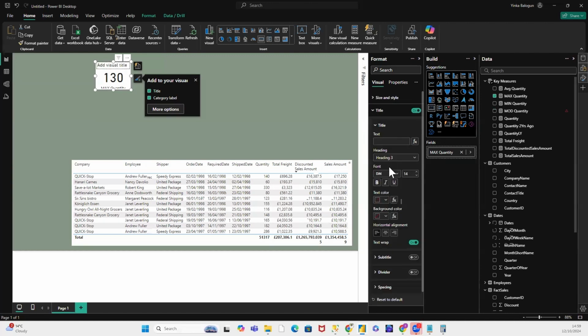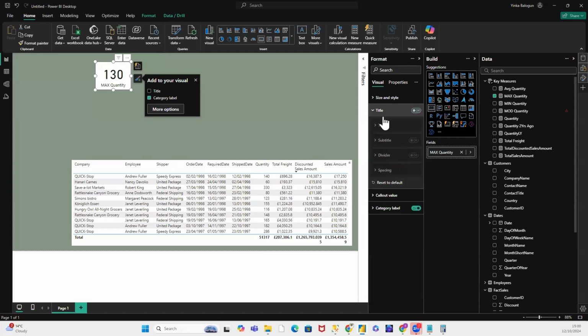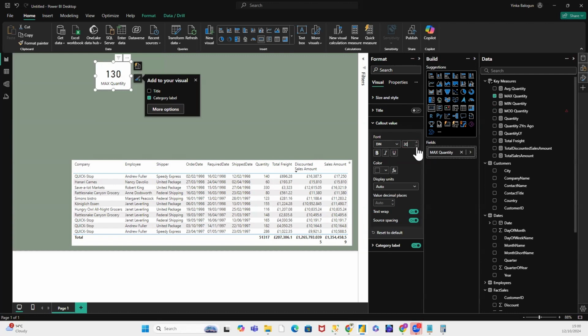I don't want that, but I want to change something. It's not here. Okay, close that. Out value. Text wrap around. 30. I can see that. Let's reduce that now.